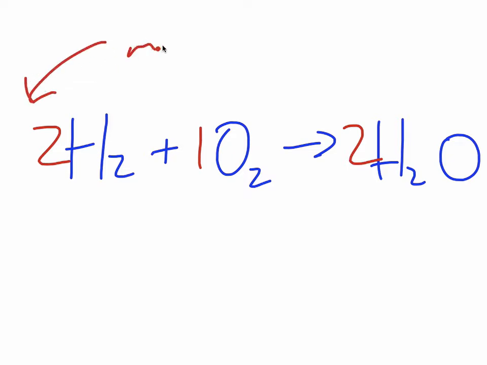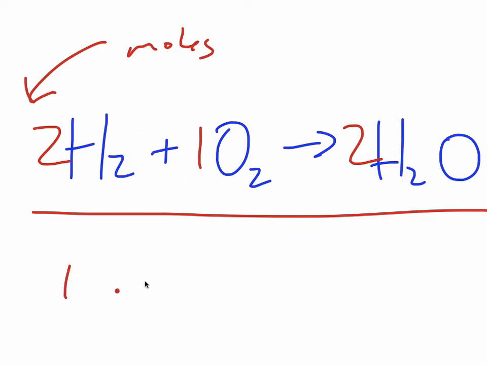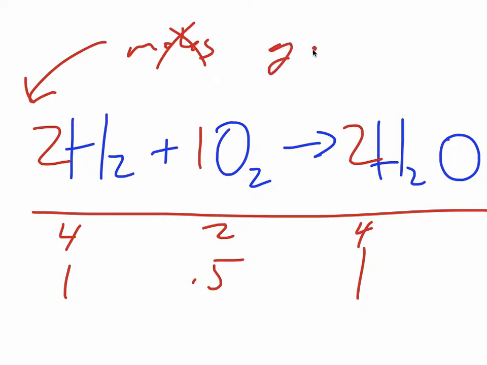These are moles, okay? So we can have various numbers of moles. If we had one of these, we'd have 0.5 of these, and we'd have one of these. If we had 4 of these, we'd have 2 of these, and we'd have 4 of these. But the mole language is not used with people outside of chemistry. They're going to use language of mass in grams or language of volume in liters.